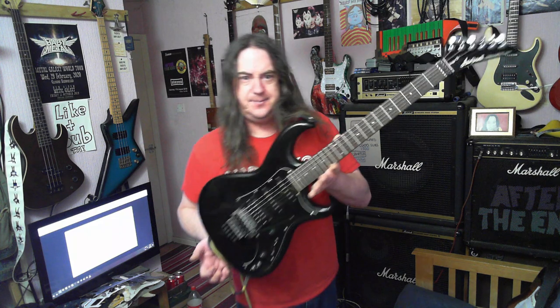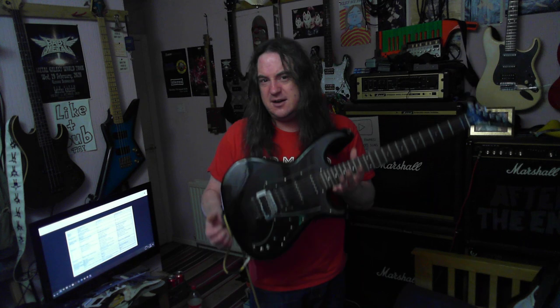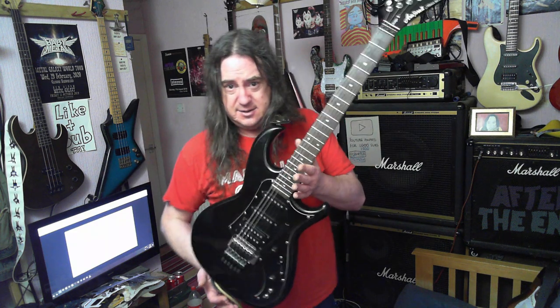Yeah, so here's the Aria Pro II Mega Metal Series Stage 3. Quite rare. I think I've only ever seen two of them, and I've played both. My pal Wayne's got a white one. It's kind of unknown, so you can still pick them up for bargain prices. If you look up Aria Pro RS on eBay, you'll see lots that are basically this guitar in different colours. Some have a Strat trem, a different headstock and three single coils, and the Night Warrior or Road Warrior maybe has two humbuckers. Variations on a theme. The Mega Metal is this one.